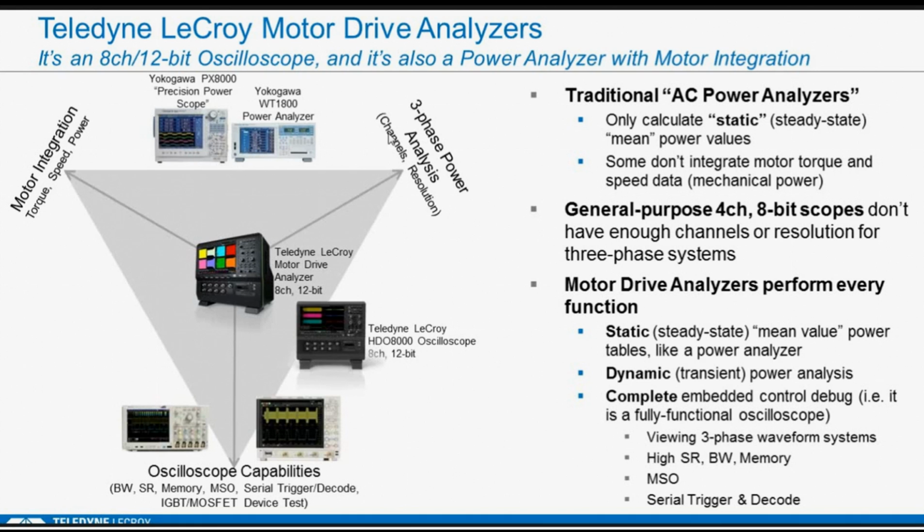A traditional power analyzer is a static measurement device. General purpose scopes for power testing and three-phase especially don't have enough channels. They definitely, 8-bit resolution is not enough. And this product really combines it all. It's got 8 channels, 12 bits, plus the power analysis capability. And by putting that all together, we get this very unique dynamic transient power analysis capability.